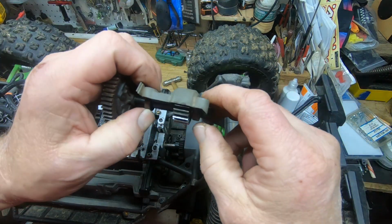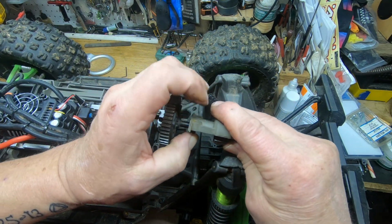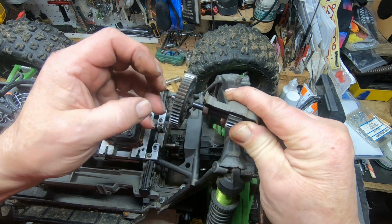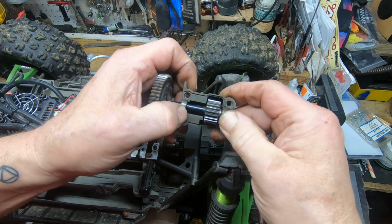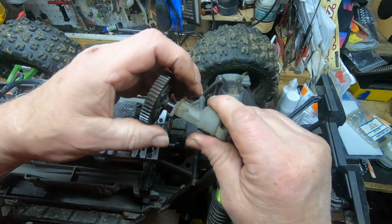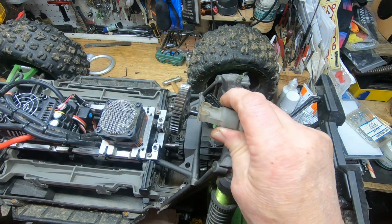Everybody breaks these pinions and the spur gears. When that sits in there, as you can see, it has just two bearings and a cap that's holding those two little bearings. That's all there is. And this thing takes all the torque. Everything is being torqued on this, your cush drive and everything, and the only thing holding it down is those two little bearings. I know people put metal ones on it, but I don't think that's solving the problem at all. The problem is the thing wobbles, and if it wobbles and spreads at the same time, yeah, it could do that.